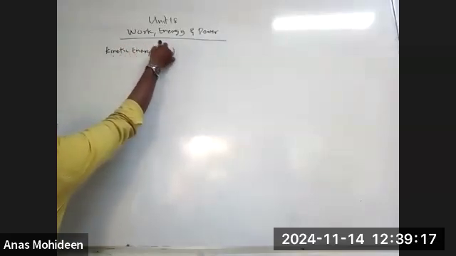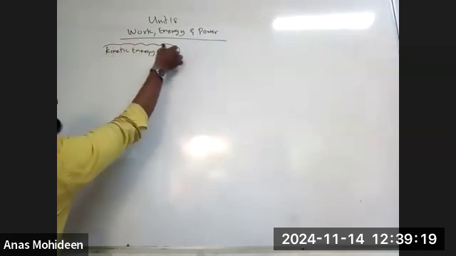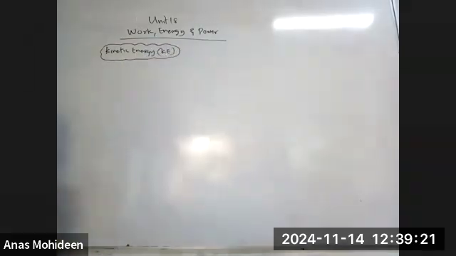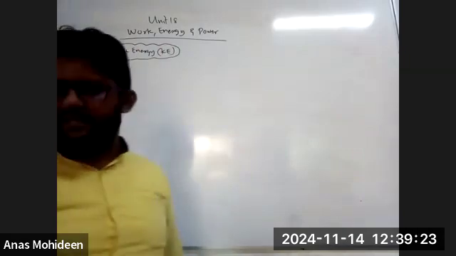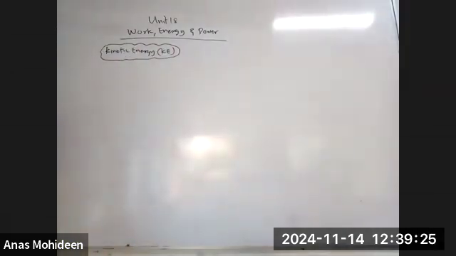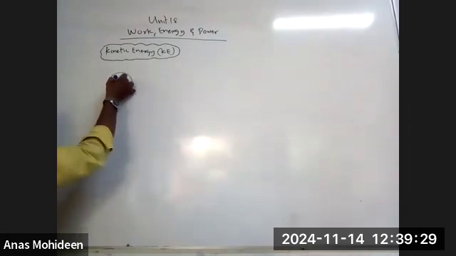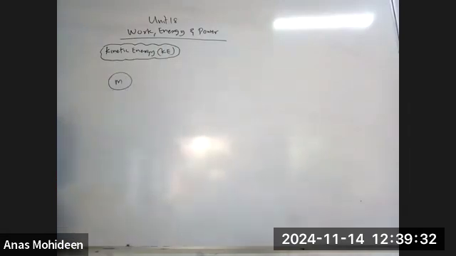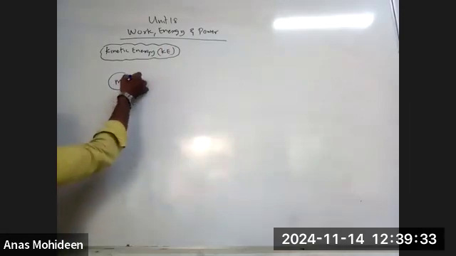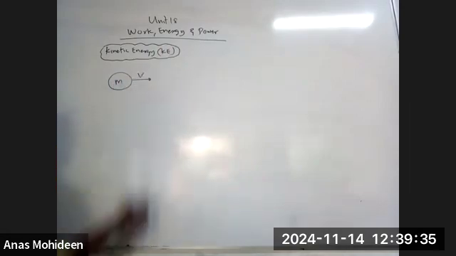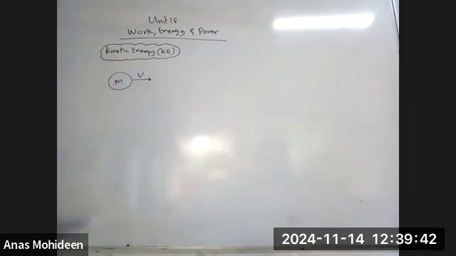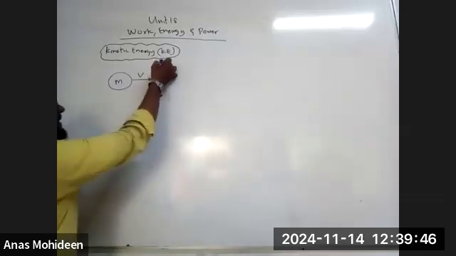Energy stored in a moving object is called kinetic energy. Right. Let's say this is the object. The object has a mass m, guys, and it is moving at a velocity v. Mass is m, velocity is v. So any object in motion stores an energy called kinetic energy. So how do we find out the kinetic energy here?